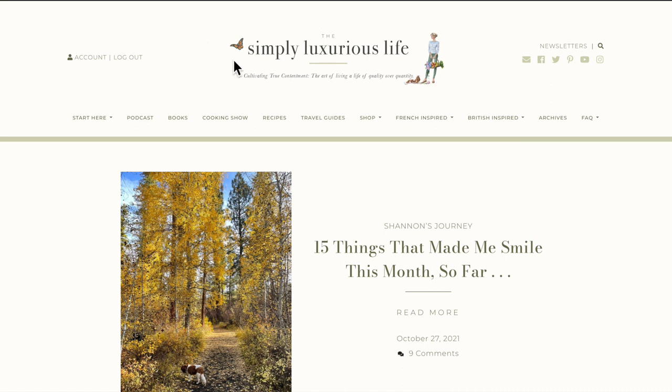I added an illustration by the new illustrator for the Simply Luxurious Life — it is a butterfly by Sarah Locker. You're going to see a handful more of her illustrations because she has done 14 for the new book coming out, and I pulled a few of those from the book and put them on the blog. I've also included the logo of what it really means to live simply luxuriously, very clear right up in the front. We haven't had that before; I really thought it was necessary.